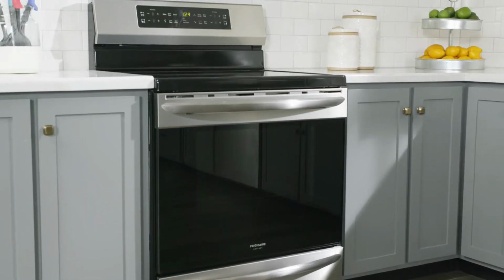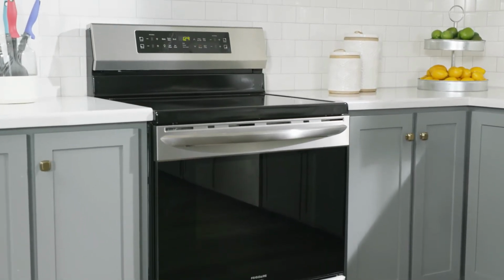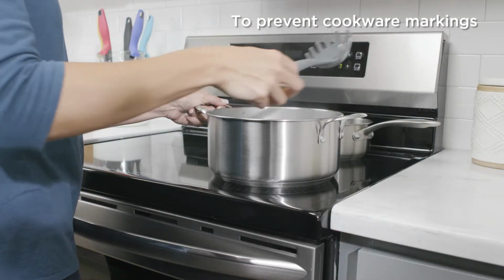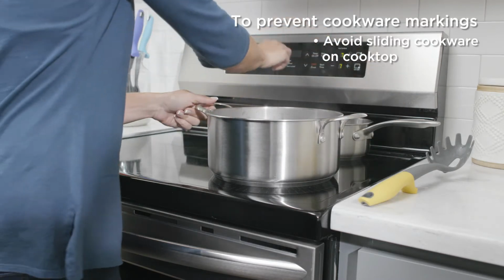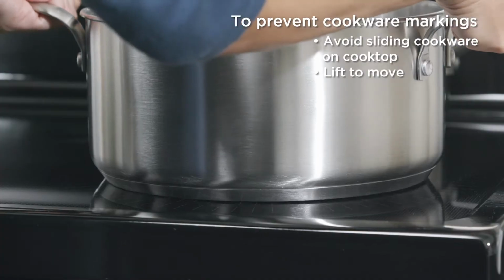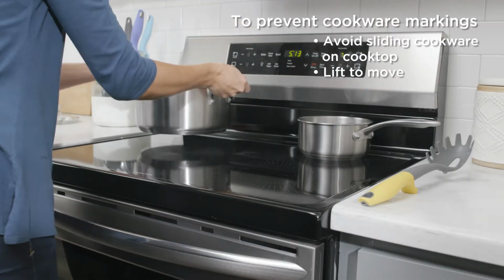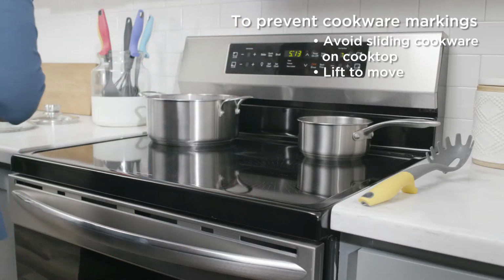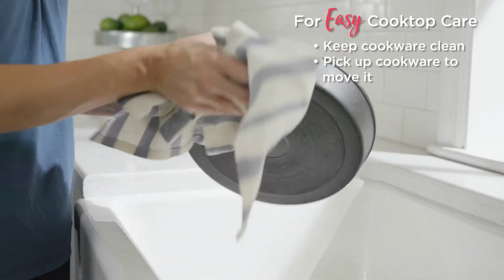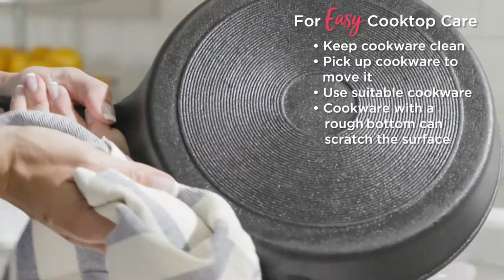Some friendly do's and don'ts to keep in mind to ensure the best care for your Frigidaire range. It's best to lift your pots and pans when moving or adjusting them on your glass or ceramic cooktop surface. Sliding your cookware across can leave markings on the surface. Also, be sure to check your cookware. Those with a rough bottom can mark or scratch the cooktop surface.